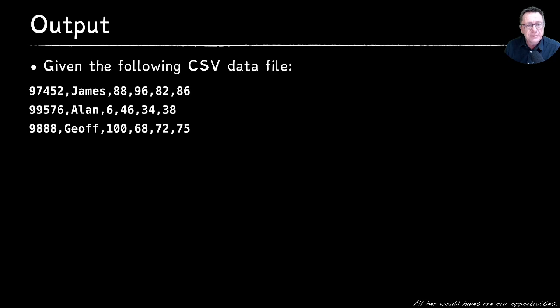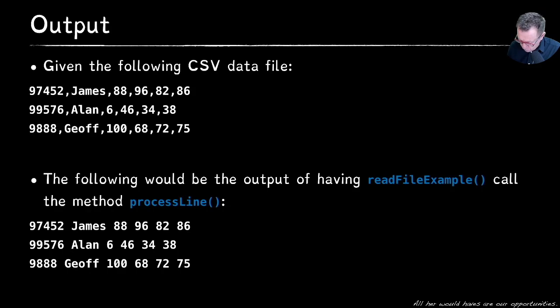What's with our output? Let's look at it: our CSV data file, 3 rows in it. And when we work through these things using our read file example, this is what we're getting. And process line, in the read file example method, you're going to see that in the code that's provided with the lecture slides.